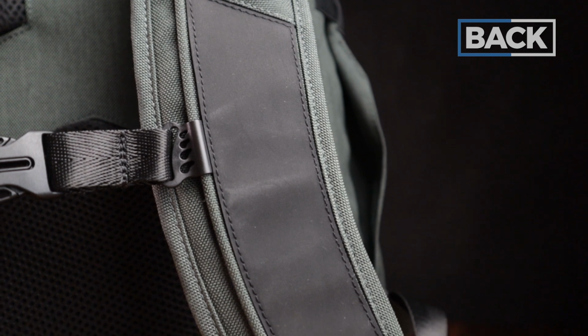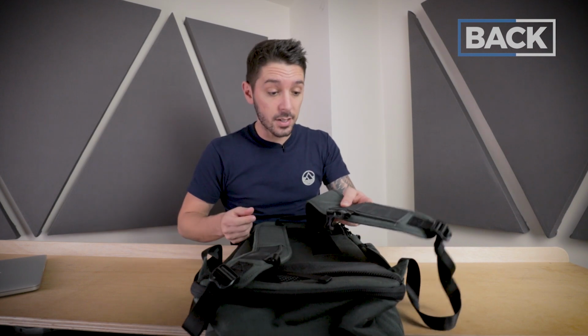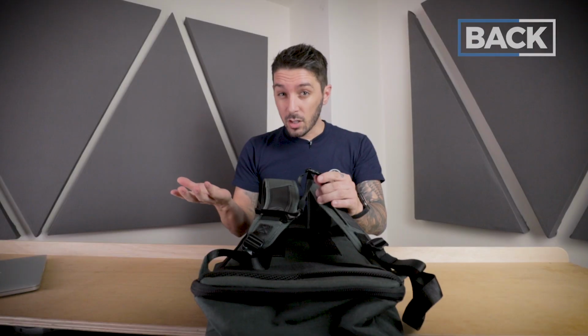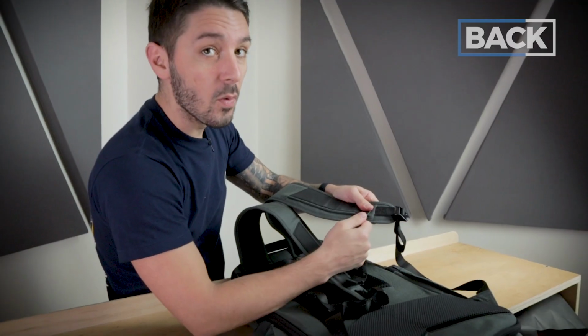Moving on down, we have the Hypalon yet again. See, it's collected the dirt already. It can be easily wiped off, but the dirt collects really fast. One important note is that we have a sternum strap here. Pretty standard, right? What's not standard though is that the sternum strap, believe it or not, is completely removable. Non-removable, thank you, Tav.